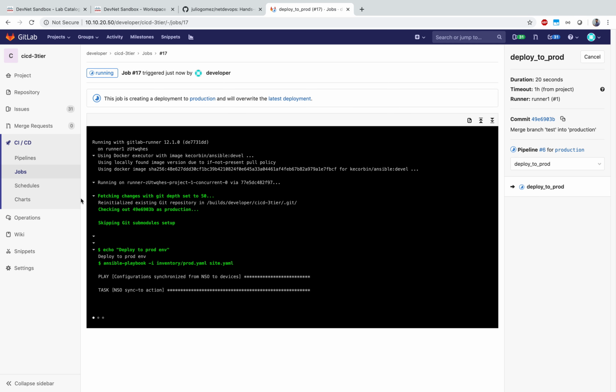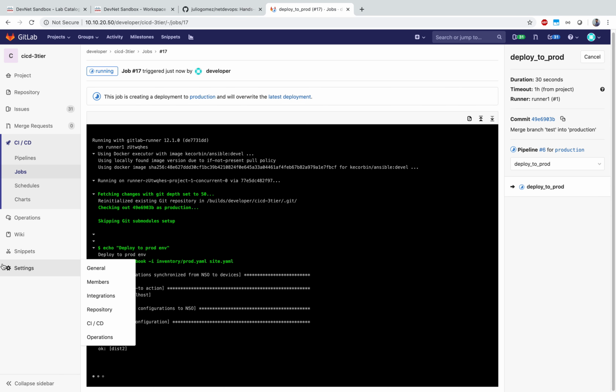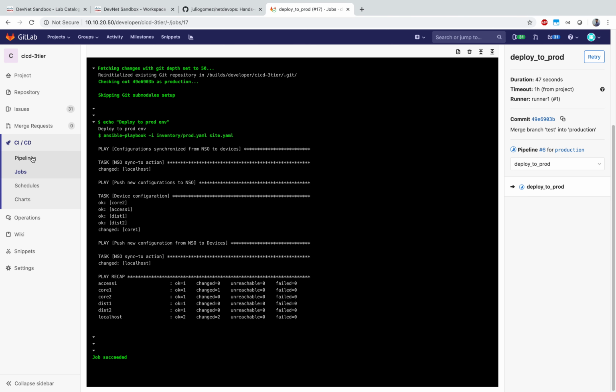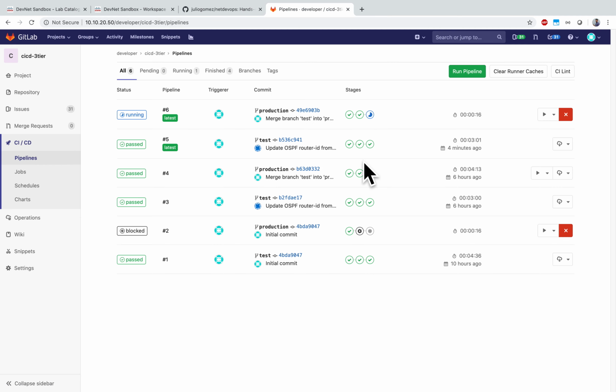Right? Let's give it a minute. It's happening. You can see here. Alright, so that got completed, which means the final pipeline or the final job would have started now.